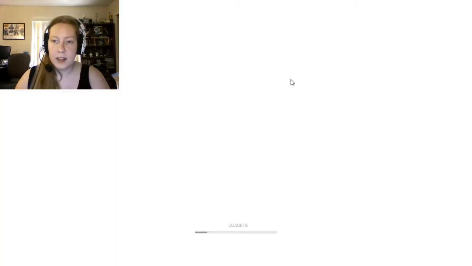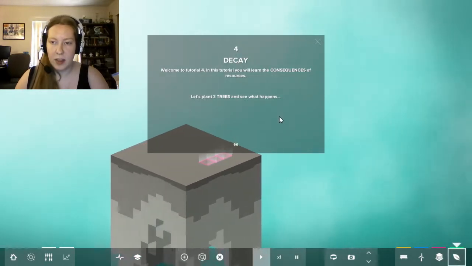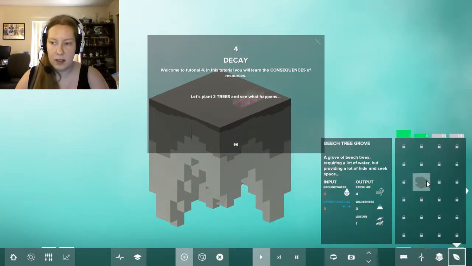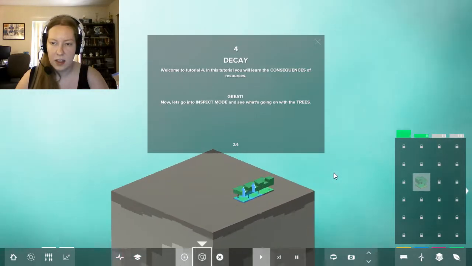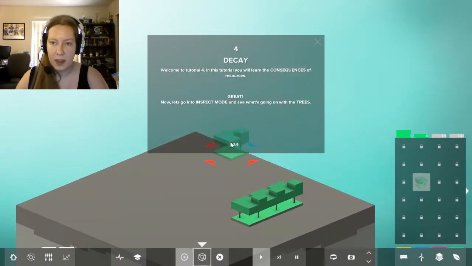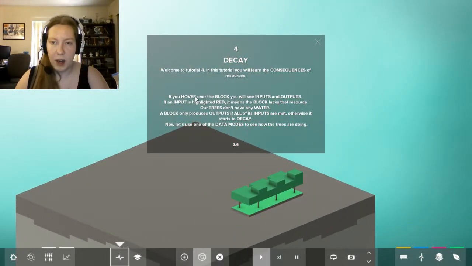Alright, we're about to learn about decay. That seems important. So, welcome to tutorial 4. Let's plant 3 trees and see what happens. Okay. It's always click and hold. It's not just click, so. Okay. Now let's go to inspect mode and see what's going on with the trees. Okay. If you hover over a block, you'll see its inputs and outputs. If an input is highlighted red, it means the block lacks that resource. Our trees don't have any water.